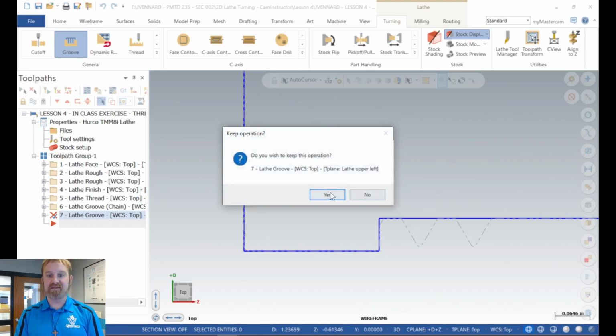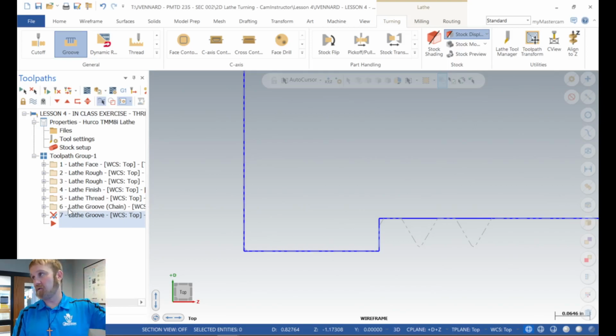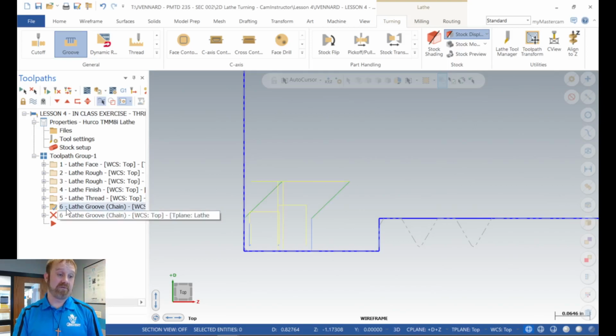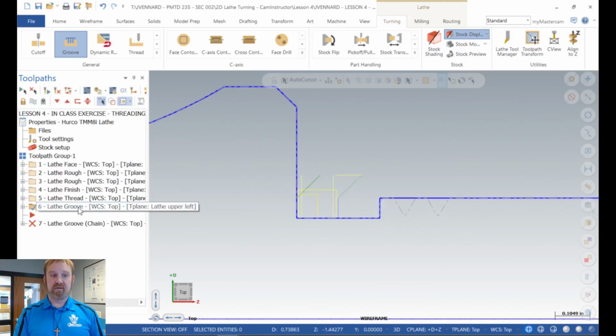Error making groove pass. Why does it have an error? Well, because it doesn't think there's any material there. If I deleted the one we've got, it should look identical to this one. I hate to delete this one, so let me see if I can move it after, and then see if I can regenerate this one. There we go. So there's the one I just did using the 2 points.